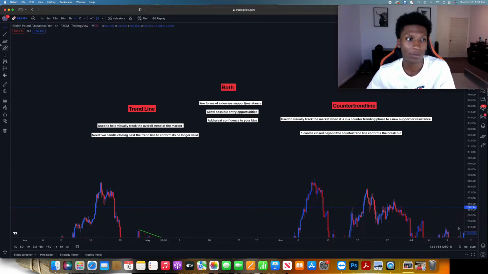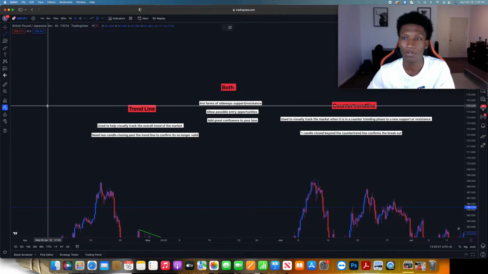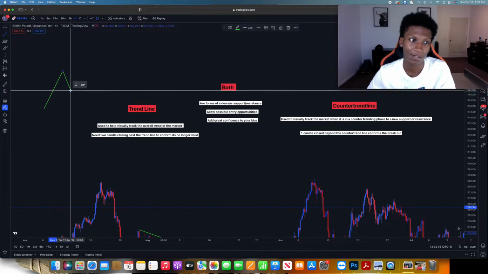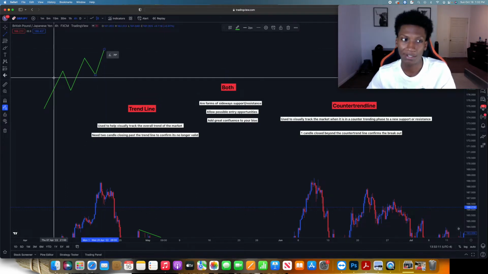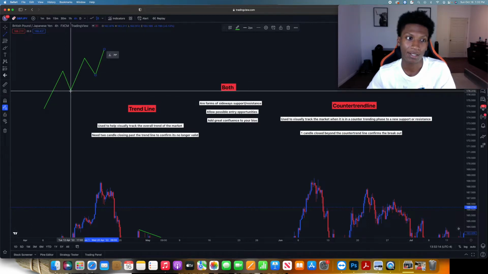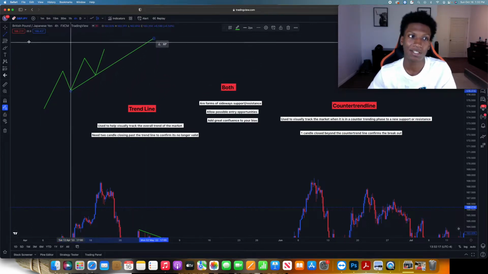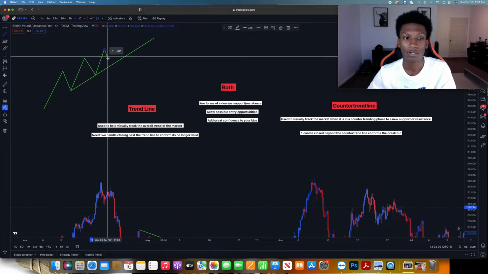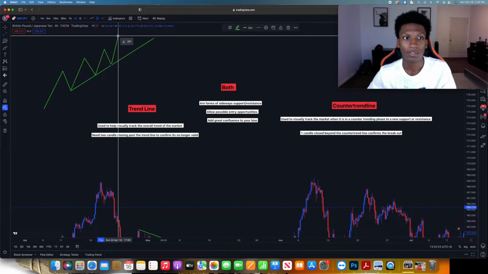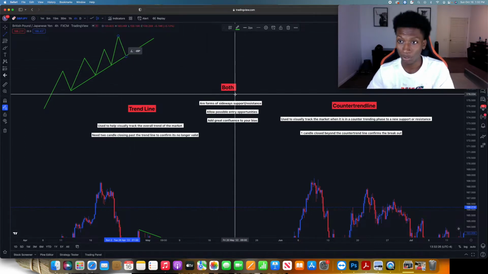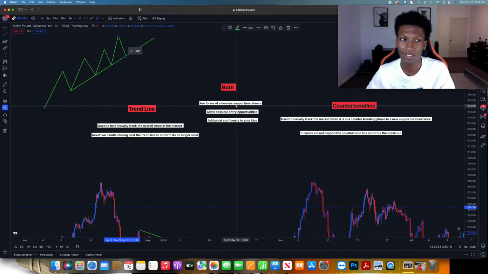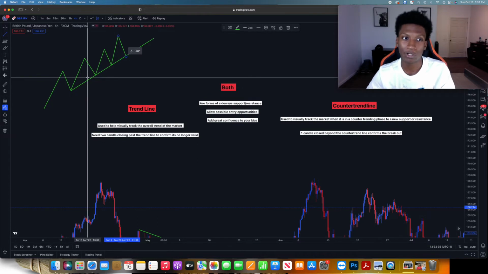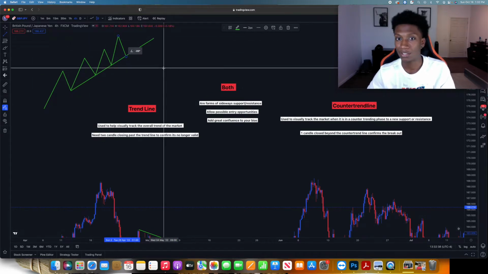So while the market is trending, say we're in a bullish market right now and price is making higher highs and higher lows such as this, you can place a trend line under this overall bullish trending market at its higher low points like this to track that overall bullish movement of the market. You see here in the both section right here that both trend lines and counter trend lines are used as a form of sideways support and resistance. So in this case, in a bullish market, a trend line is used as a sideways form of support.